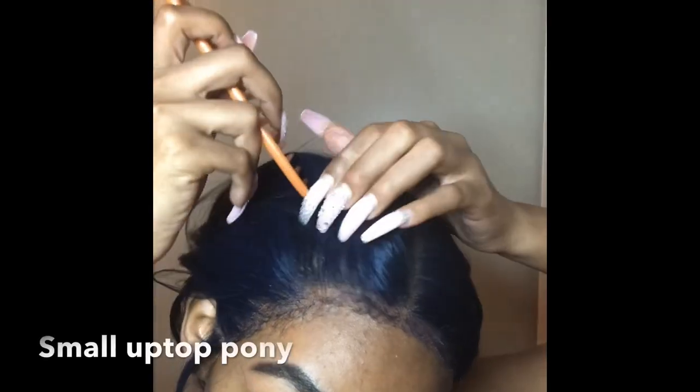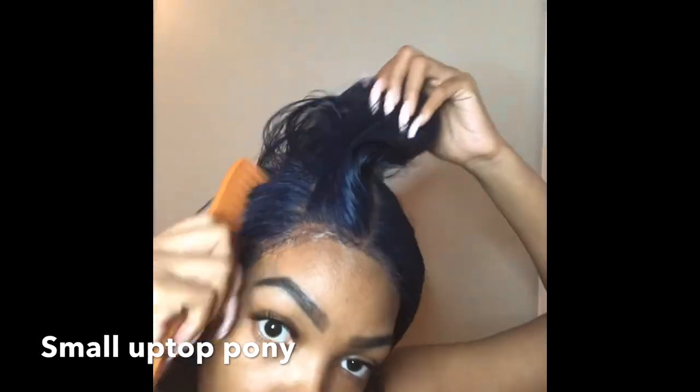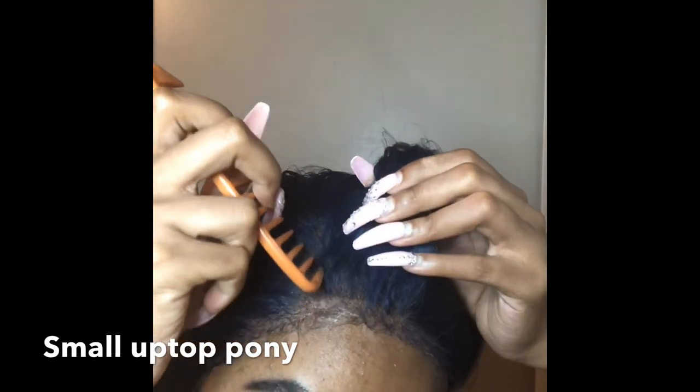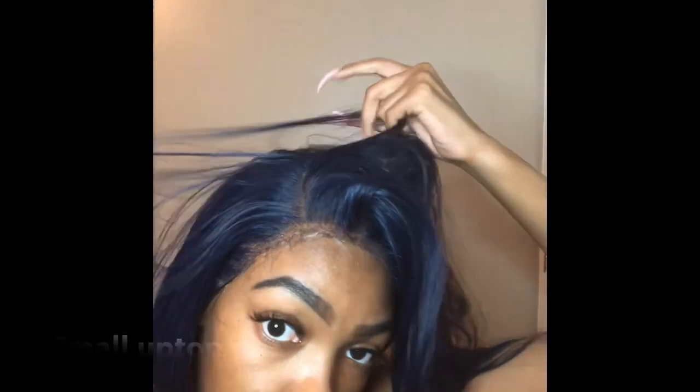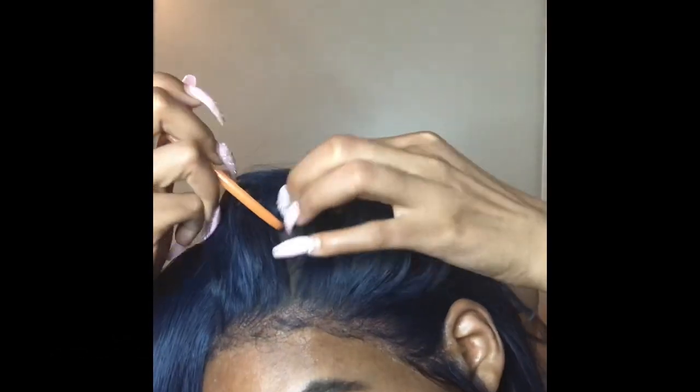All right, now that I have already showed you how to apply the wig, I'm just going to show you some styles you can do. The first one up is the up top and then the rest down. I just want to let you know, as a reminder, when you're using the gas to be, please do not tug the wig too hard or it will lift or slide back.